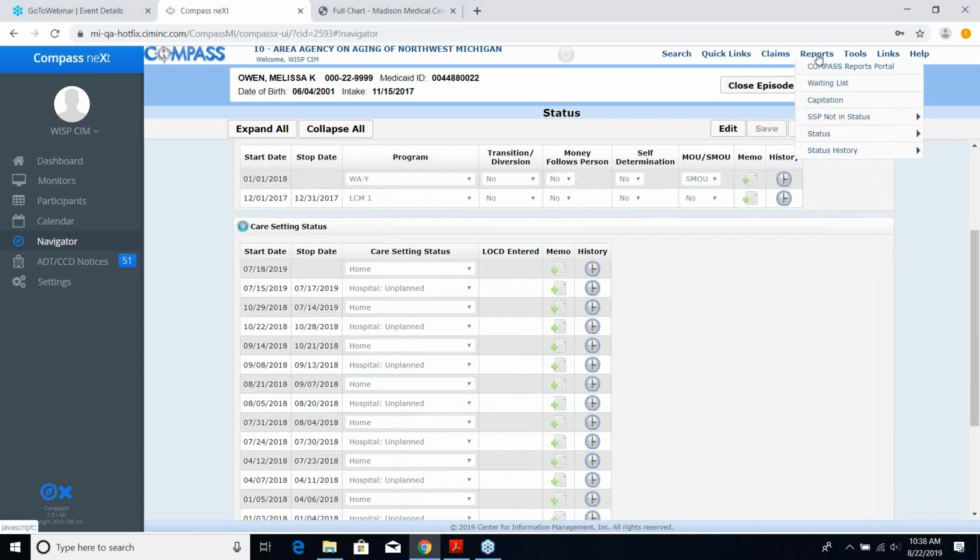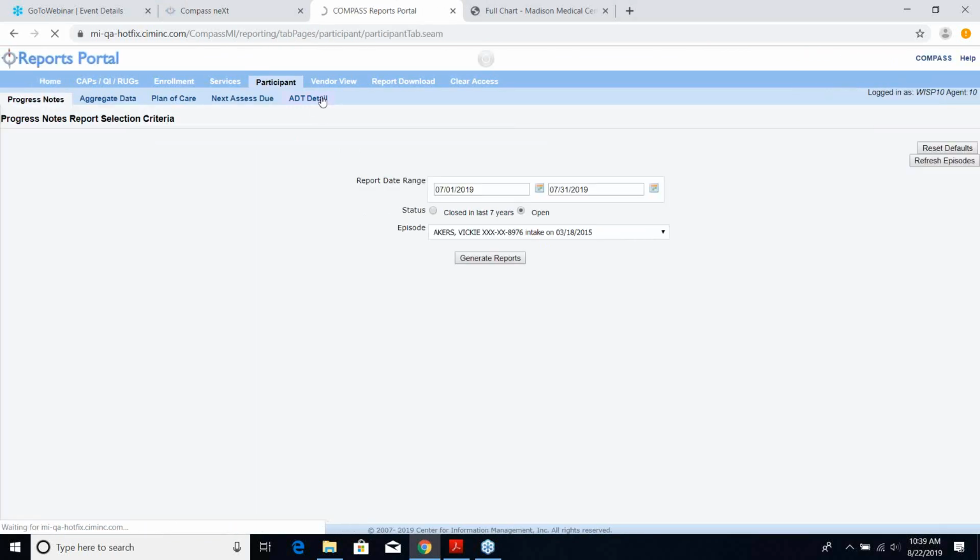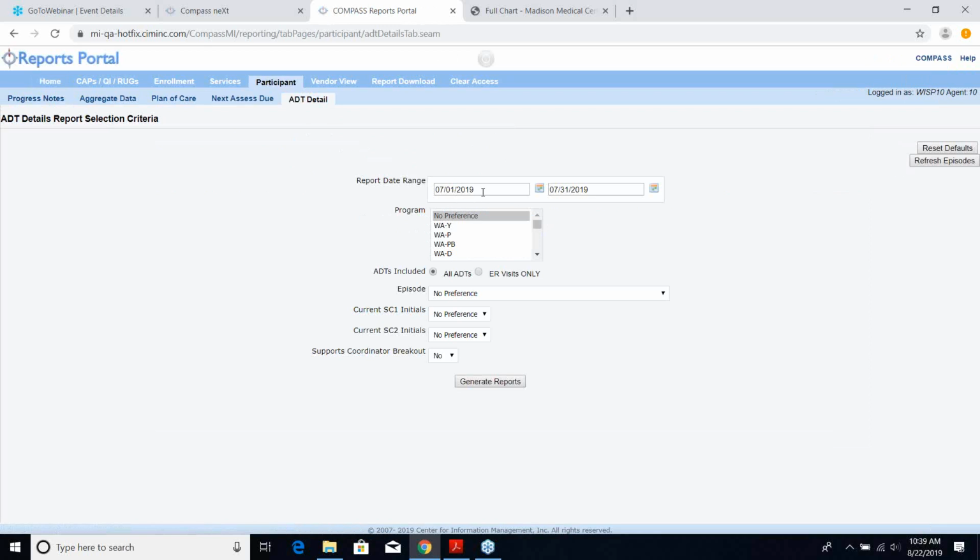And then the other thing I want to show you is that there's also, related to this, a report in the reports portal under the participant. There's an ADT detail report in here that you can run for a person, by date or not.